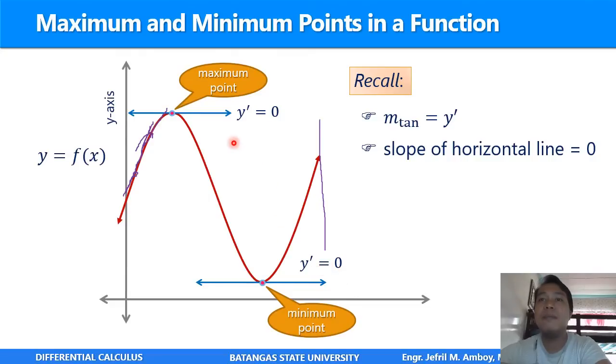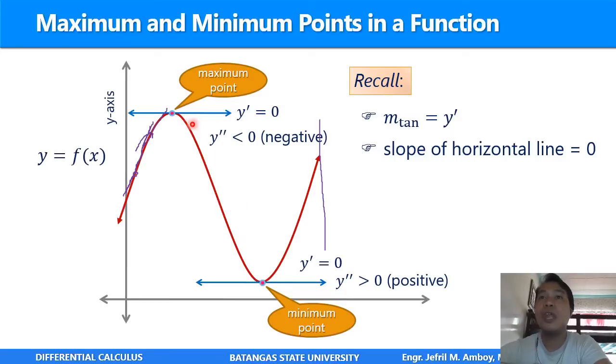Now, when we are solving problems, darating ang time, makaka-encounter ka ng cases kung saan dalawa yung value ng x na makukuha mo. Halimbawa, itong value ng x dito at saka yung value ng x doon. So, kung dalawa ang value ng x, paano mo malalaman kung alin doon sa dalawa ang magbibigay sa'yo ng maximum at saka minimum points? Okay? Dito na ngayon papasok yung kahalagahan naman ng second derivative. No? Okay, at the maximum point, the second derivative of the function is always negative. No? Negative po ang second derivative dito. Samantalang sa minimum point, ang second derivative ng function ay laging positive.